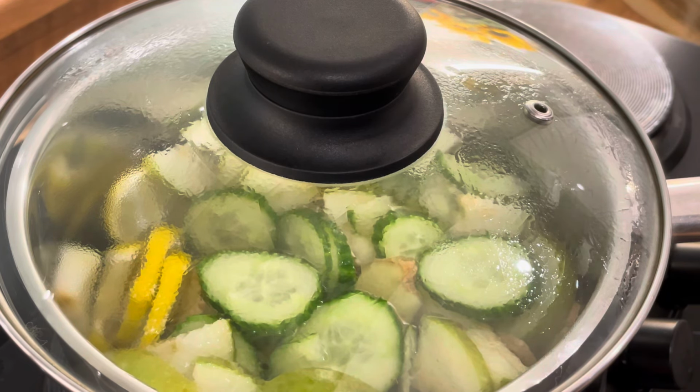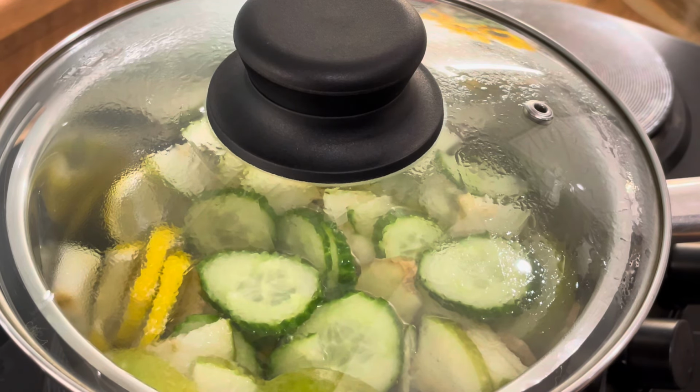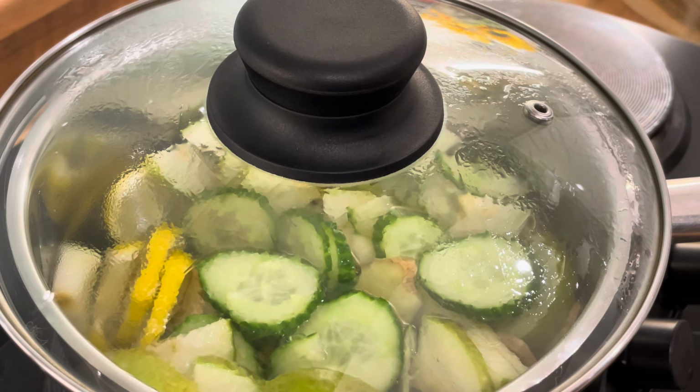Beautiful drink, guys. It's not the first time I'm doing this drink. I did it before, but it's a drink which I do like, and it's simple. It doesn't complicate it.